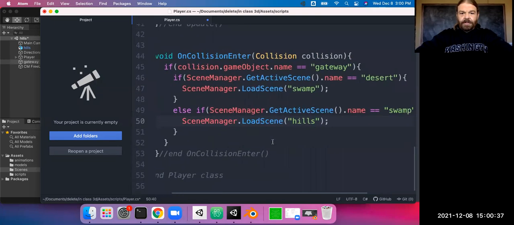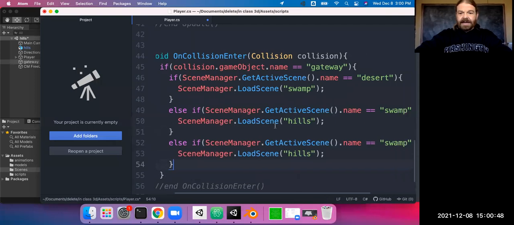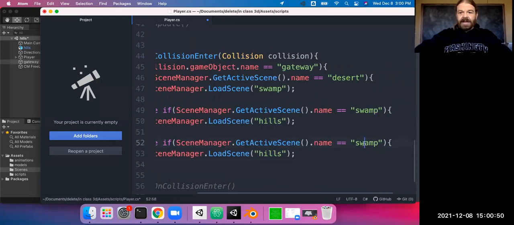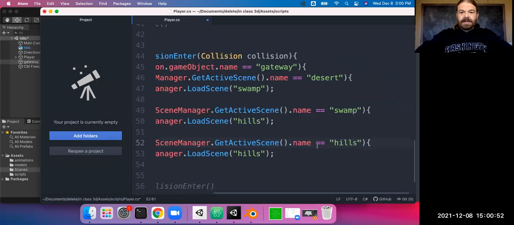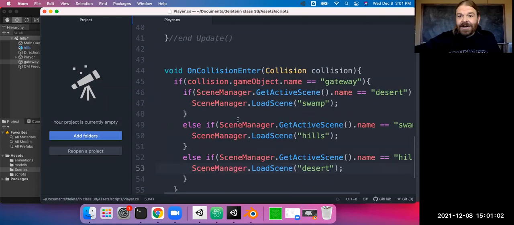And then we can just copy and paste this to make a nice circle, I guess, in this case. Paste that in. And if we are in the hills, we'll go to the desert. That made a nice little recap on all that stuff.